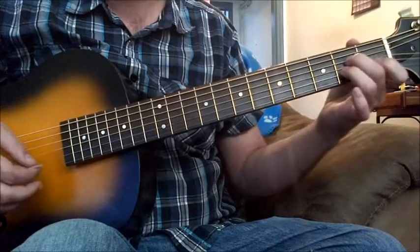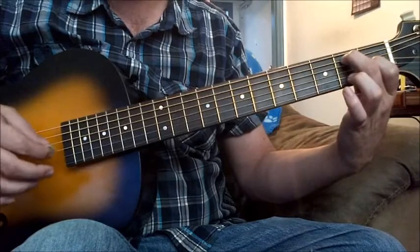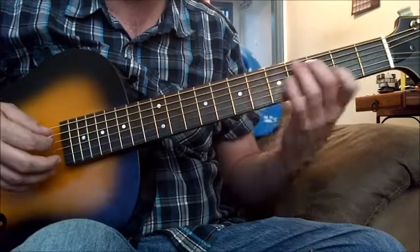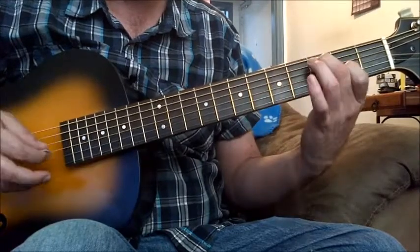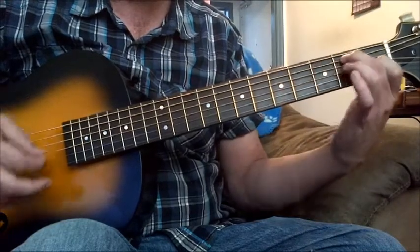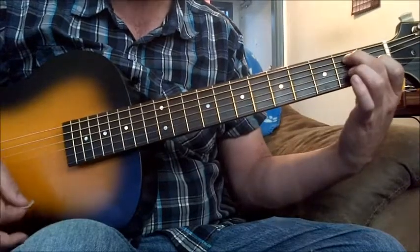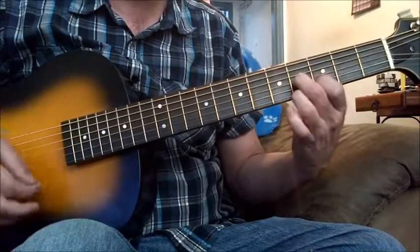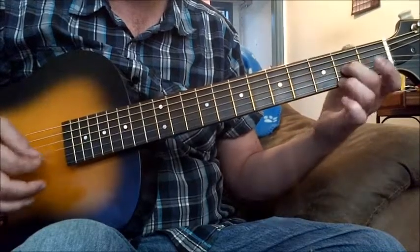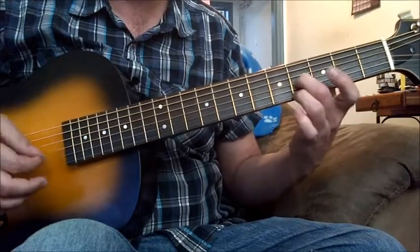Kind of some pentatonic stuff. We're going to get into that in a couple minutes. E major, E7. This E7, I like this E7 because you can move it up. You can use it as a turnaround. But we'll come back to that. So for now, we're here. For your turnaround, you can end a song on that.